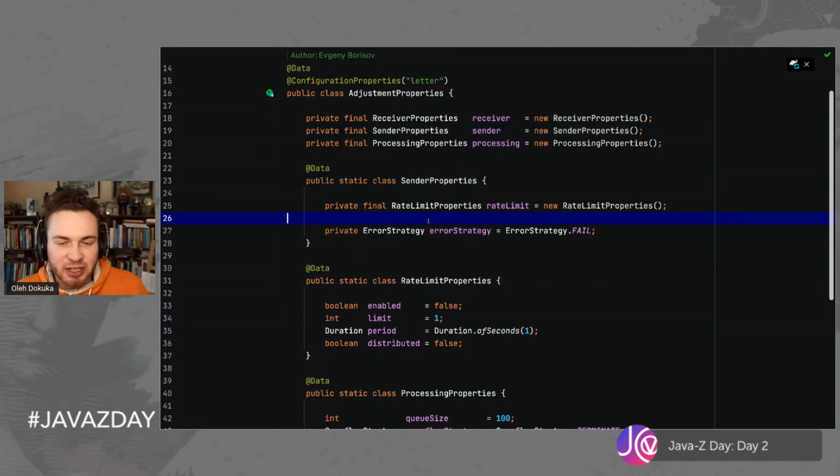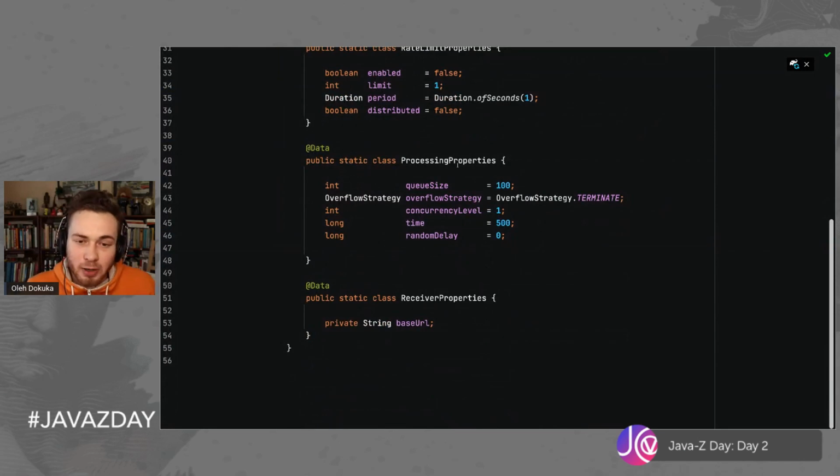Sender properties basically configure the error strategy, because you may imagine that at some point, if for example your real service is not responding to your request or starts erroring, you want to apply some error strategy. For example, the simplest strategy that you can use is just fail. But over this presentation, we will explore what other error strategies we have on our client side in order to handle the bouncing of our messages.